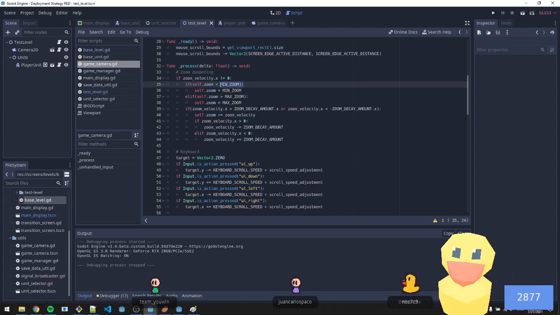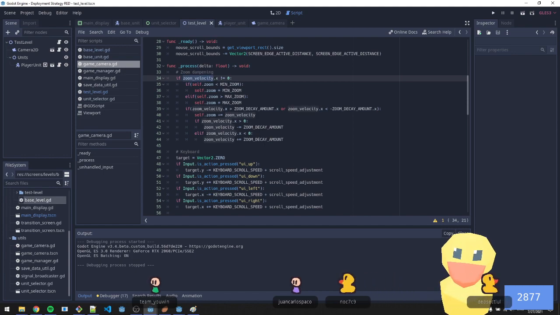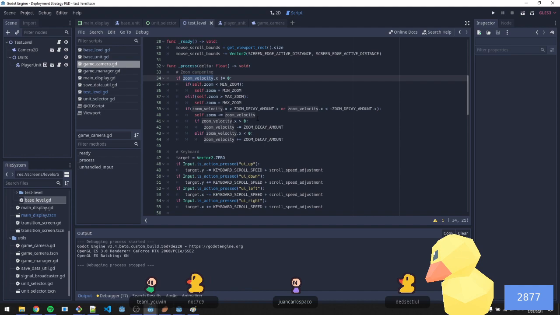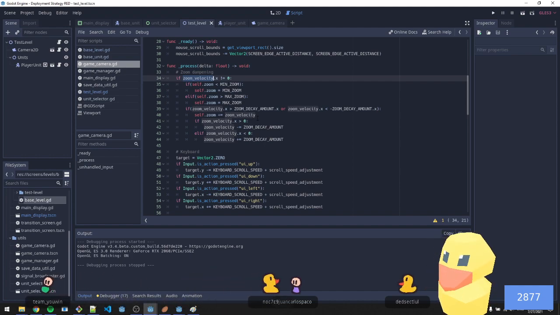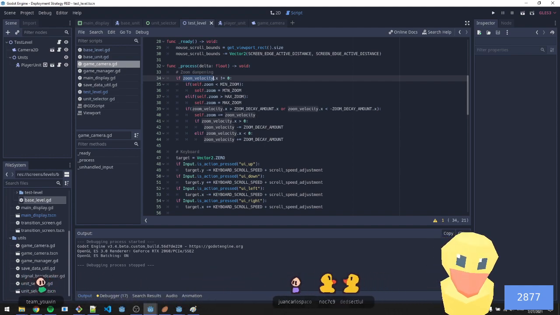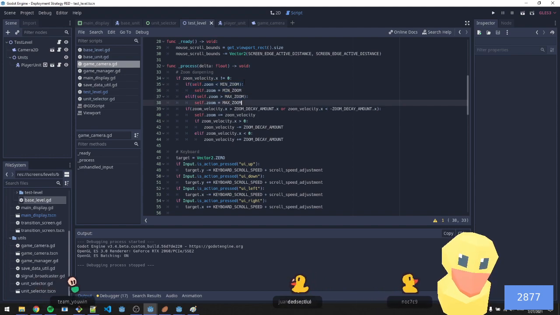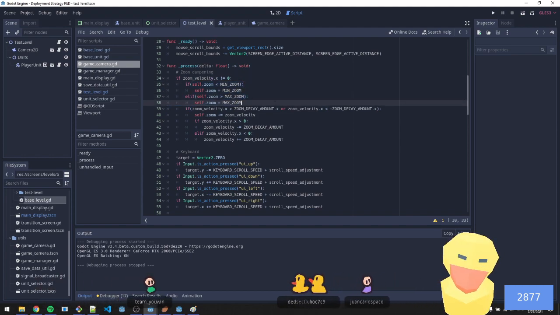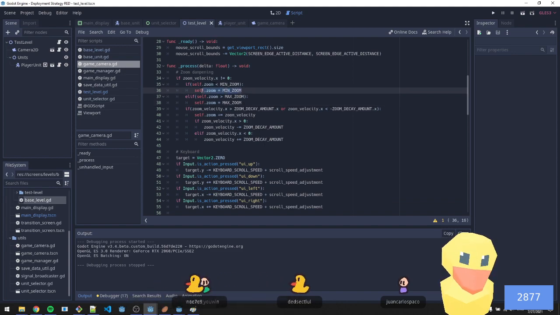It's because the velocity actually works off a decay system, right? So even though I do limit how much you can zoom in here, if your zoom is less than the minimum zoom, then I just set you to the minimum zoom.